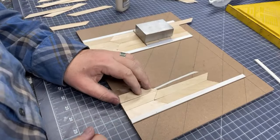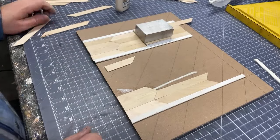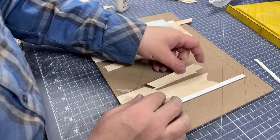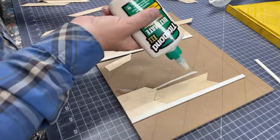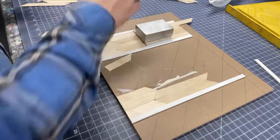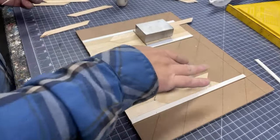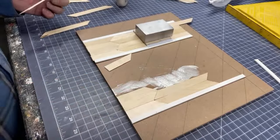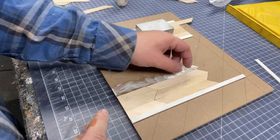Back to this, press. And this here, that probably needs a little more glue than that. And no, that's probably too much glue. Okay. There we go.